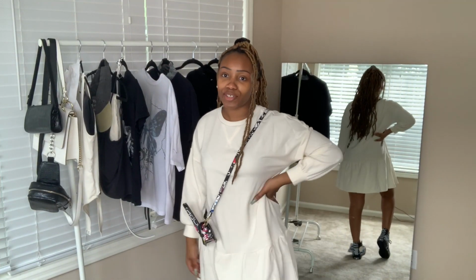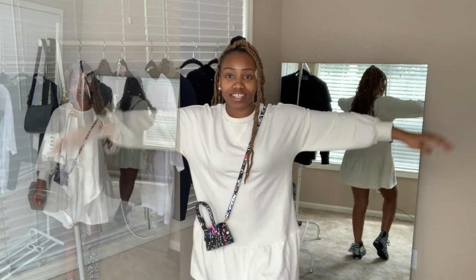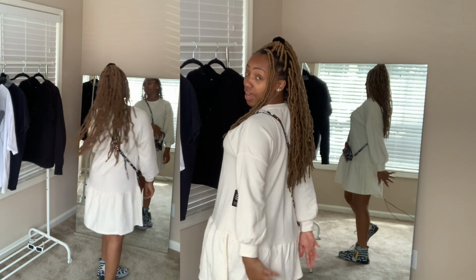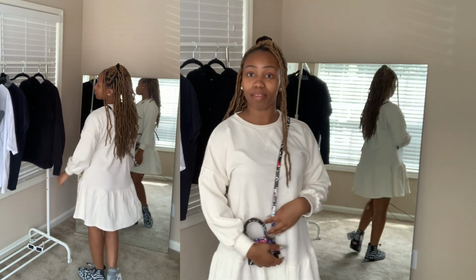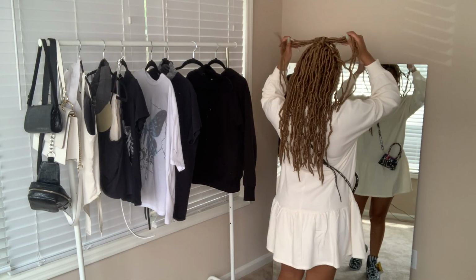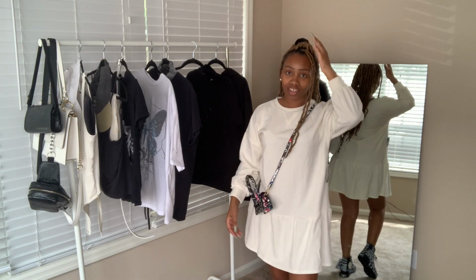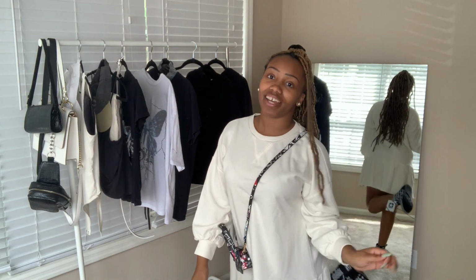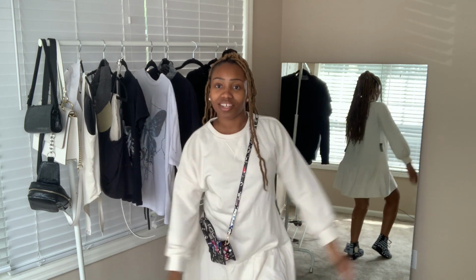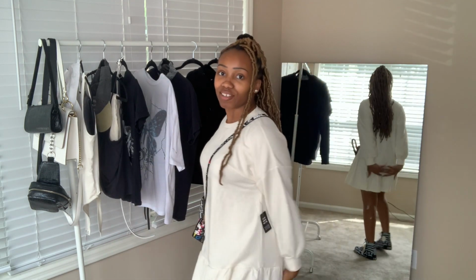Alright, so look number 2 is this flowy oversized sweatshirt dress. It kind of has like a ruffling at the bottom, which you can see through the mirror in the back. And then it's just super comfy, casual. I have my hair up in the same style. I just moved these front pieces to the side. And yes, I love this. It's so like just flowy, you can move. It's long enough so you don't have to worry about it coming up in the back. And yeah, this is a new piece. I just got this. I'll leave it down below.